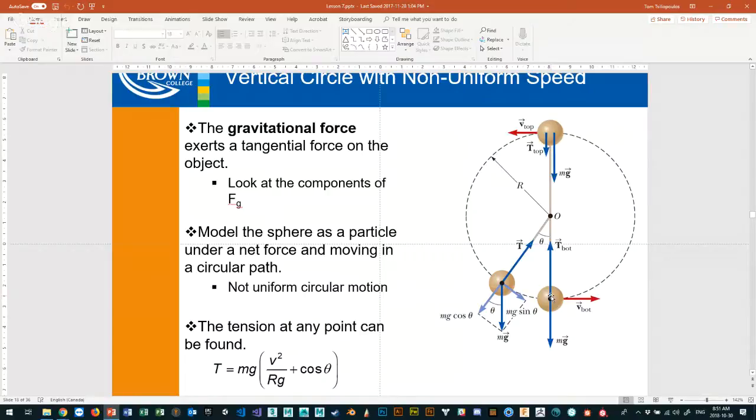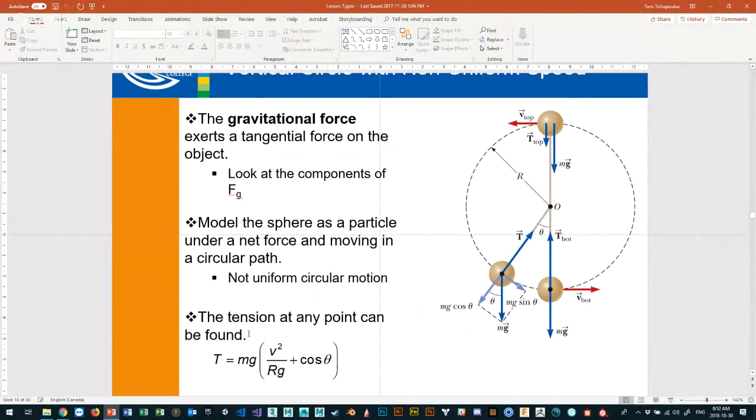You'd think that the top of the circle is where the thing would fly up the highest, but actually the most tension is at the bottom of the circle, because mass, gravity and your velocity are all going in the same direction at the bottom, or close to the bottom anyway. So think about that. When you draw these two free body diagrams, at the top you've got a velocity vector this way, tension at the top going this way, and mass times gravity going toward the center. When you're at the bottom, the tension goes in the opposite direction. These go in the same direction, right? So again, these are just observations of how this thing works.